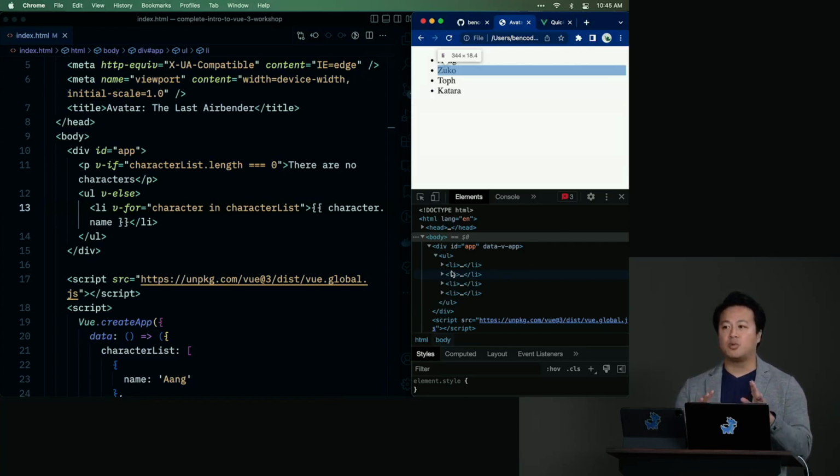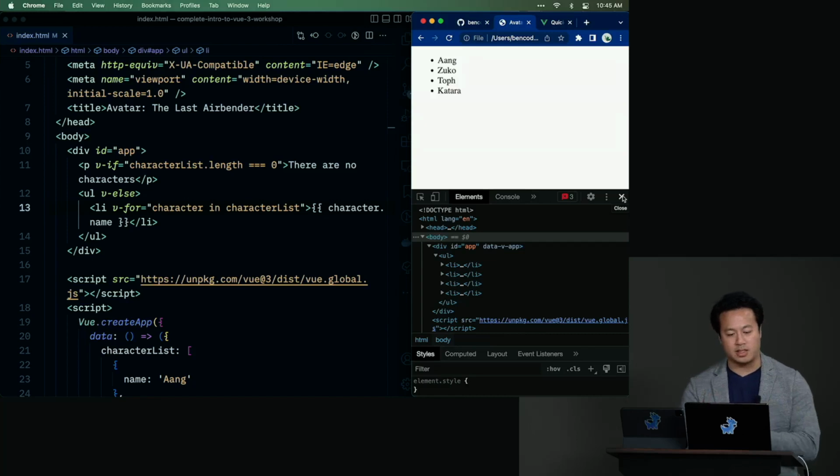The reason you want those two different approaches is because there might be a performance bottleneck of destroying a list of thousands of items and then having the DOM recreate it every time someone toggles it on and off. You might just want to show or hide it. So that's where v-show could be very useful in those regards. So once again, the idea here is building on what we know and trying to make it easy for us to do the right performance optimization. So that's a trade-off to consider when using v-if.